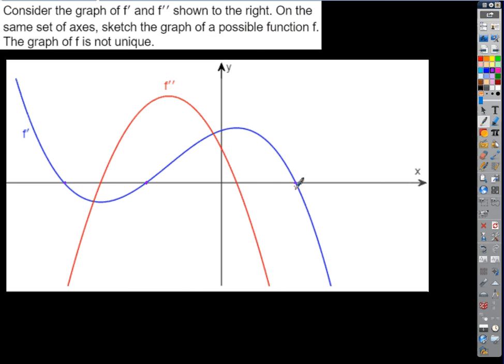So if we were to split the plane up, let's divide it up vertically into some regions. So one region would be to the left and right of that zero of the first derivative. Here's another one right here, and here's another one right here. Okay, what's the sign of the first derivative to the left of this boundary? Negative. Okay, so the first derivative is negative or positive? Positive, isn't it?